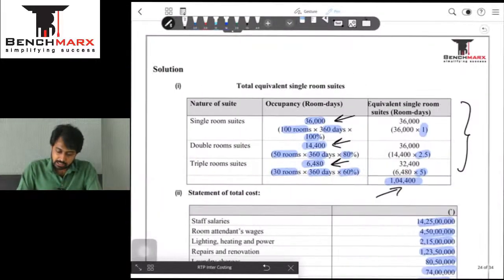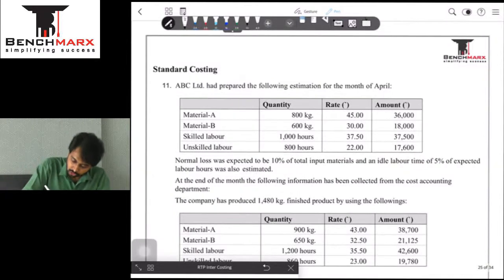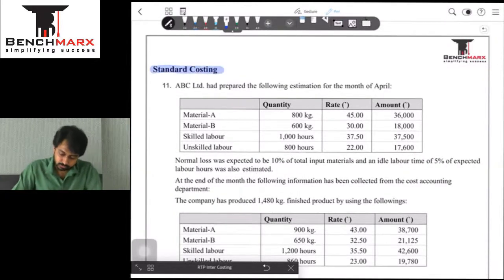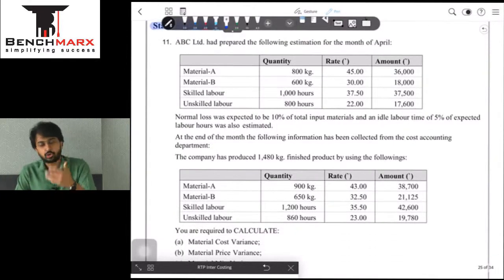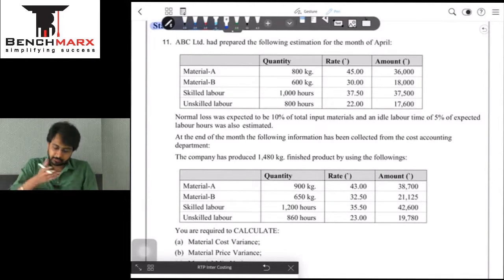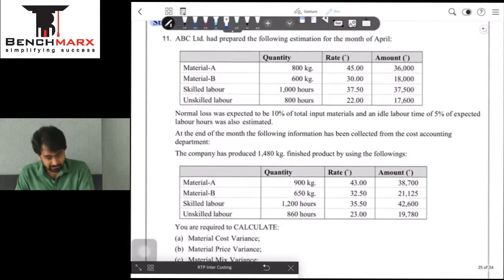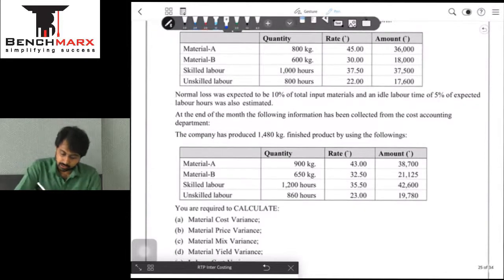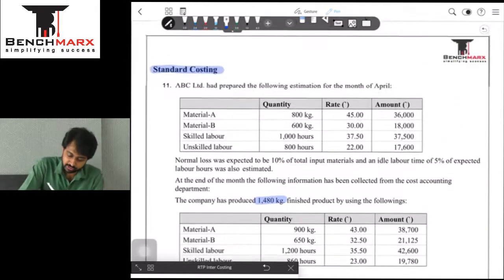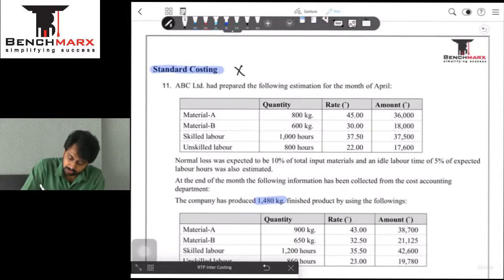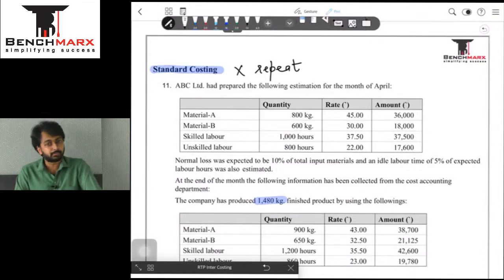Now question number 11 is based on standard costing. And if you observe, तुमको अगर याद रहेगा तो this question is also covered in the previous MTPs where we have to find all these variances. अपन ने पूरा exact sum किया है, numbers भी same है, variances obviously same आएंगे. The question is fully same. The actual output of 1480 is also same. तो पूरा question same है, because of which we will not be doing this question, as this is also a repeat question. You can refer the respective MTP for this question.